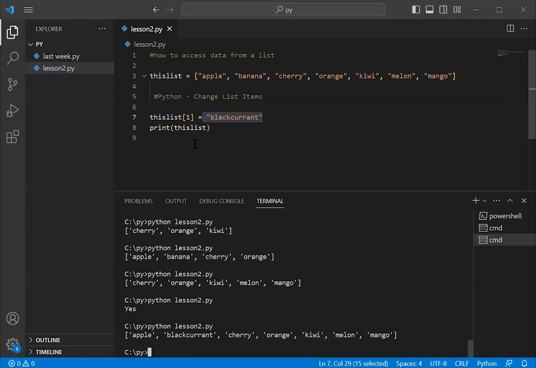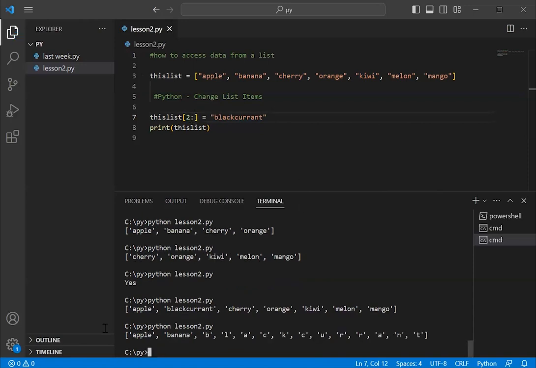So for instance, I could also say from 2 to this, let's see whether this was where, from 2 to this, change. Good. Now, it has changed it all right, but it has done it in a different way. Why did it do it that way? Because of this slice I used, it is going to change each particular index with one of these characters, one each.